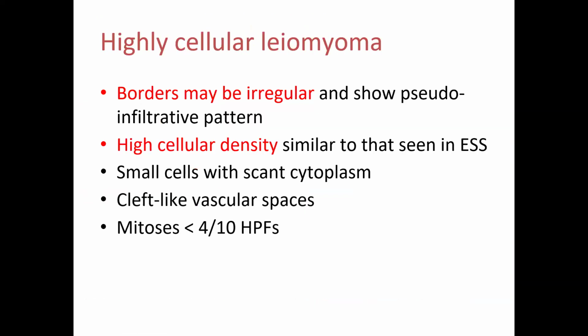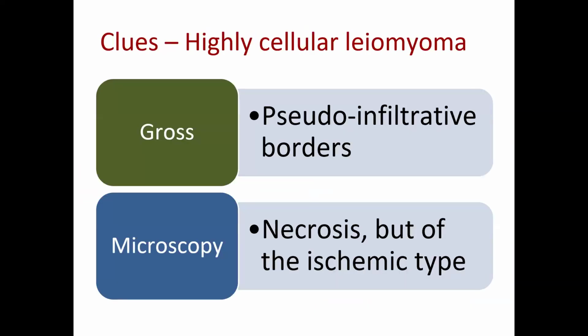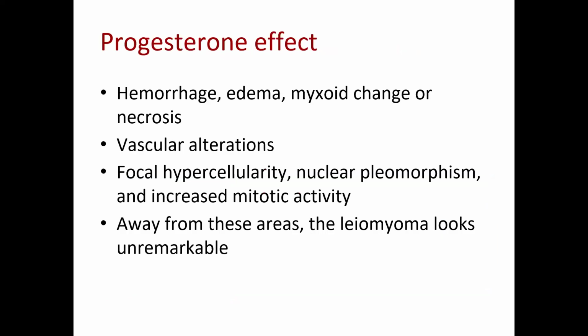So again, highly cellular leiomyoma, be careful, the borders may be irregular, it is highly cellular, and it may throw you into a panic attack for leiomyosarcoma. But if you follow the principles, if you follow the clues about why this is just pseudo-infiltration, and there is no actual tumor necrosis, then you are safe and you will call it what it really is.